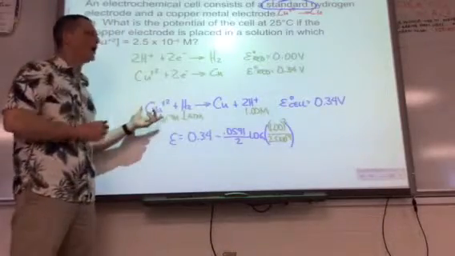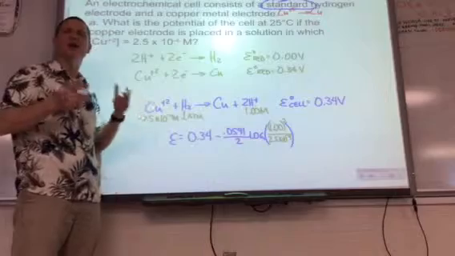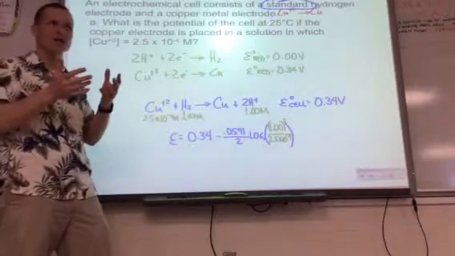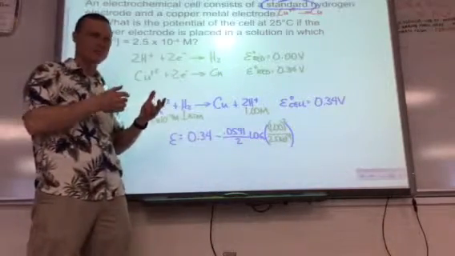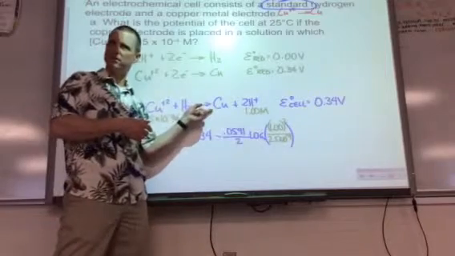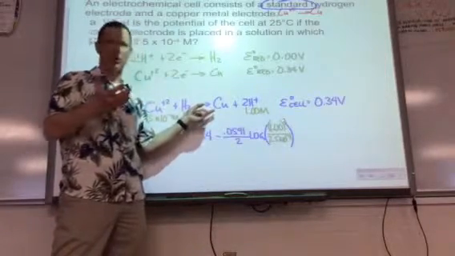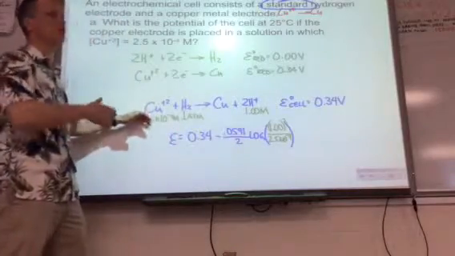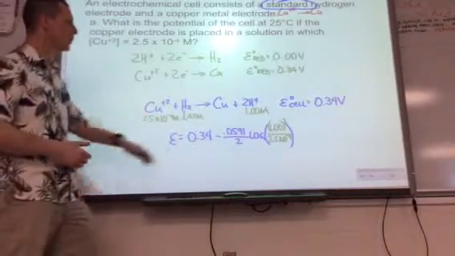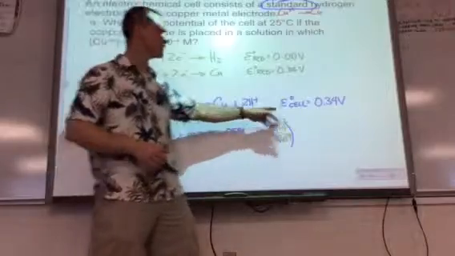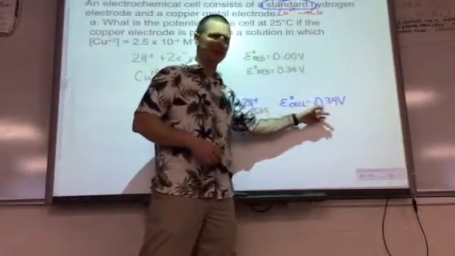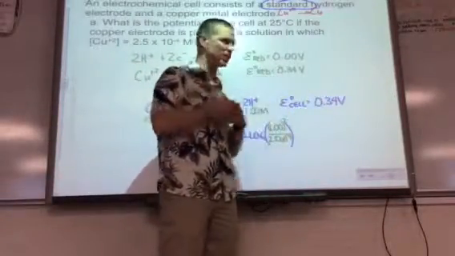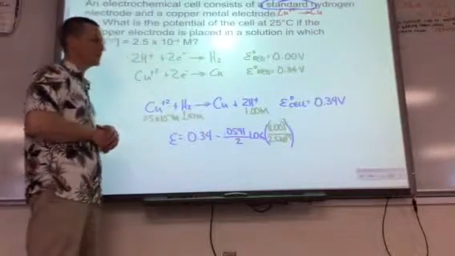It's reactant light. And do you remember what we talked about yesterday? What does that do to the voltage if the reaction is product heavy? It's still spontaneous this way, but what? It's lower. It's not as high. And the lower the reactants go, the less voltage you're going to get. So when we crank this out, I'm expecting something lower than the standard cell potential because we are less than standard conditions now on the reactants.